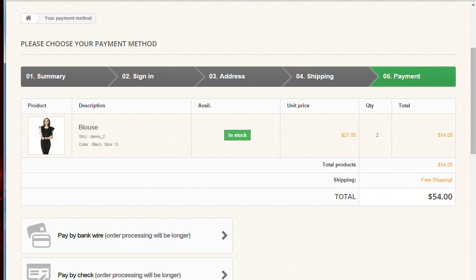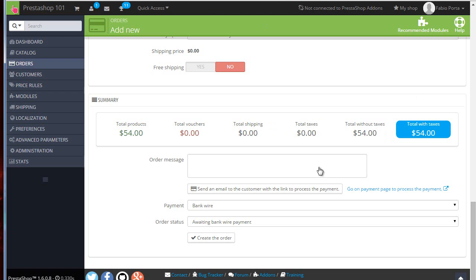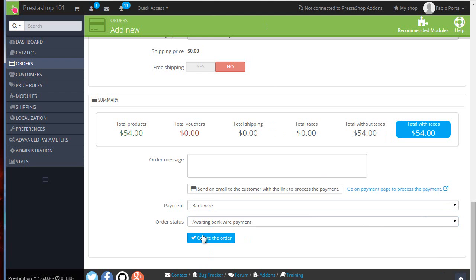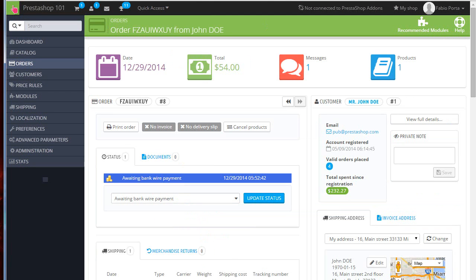Otherwise, we can of course proceed from the back office itself, choose a payment method, set it to the order status we want, and hit create the order. And at this point, it's just like any other order, really.